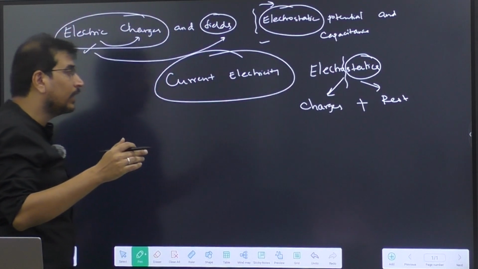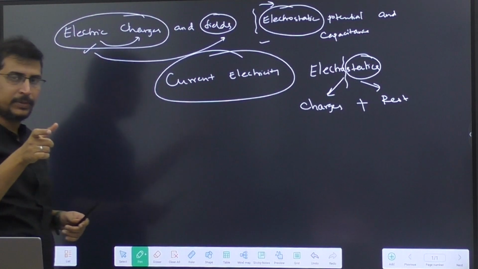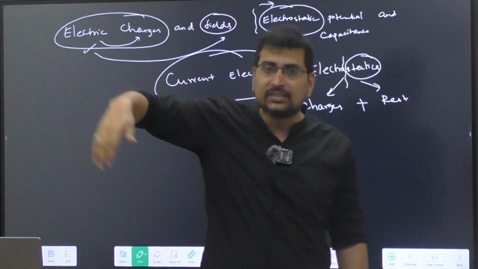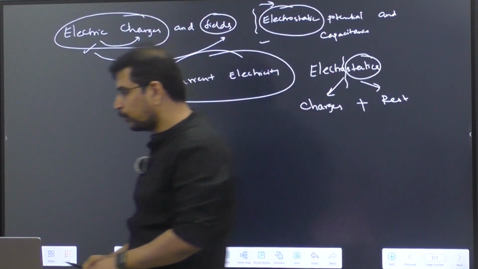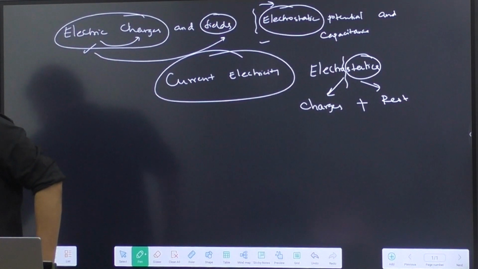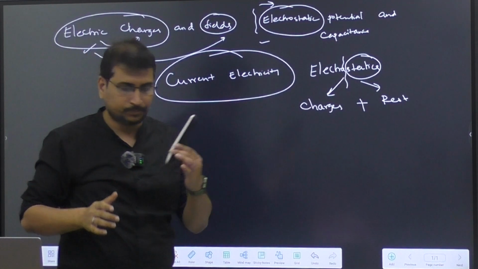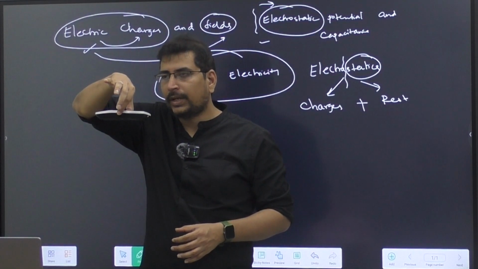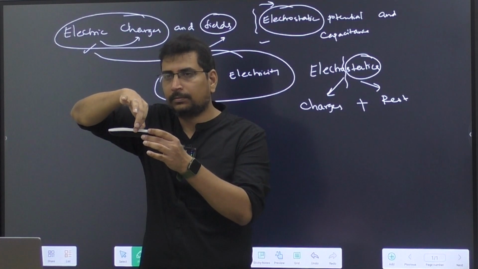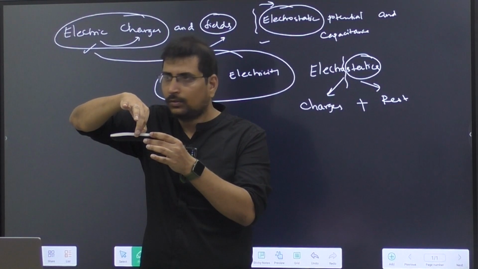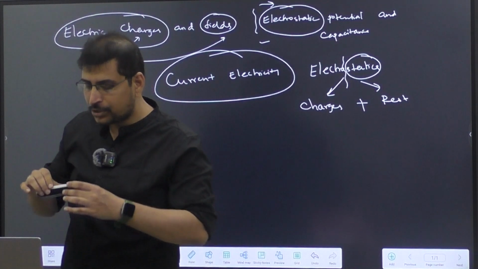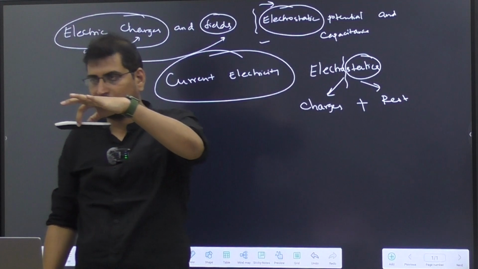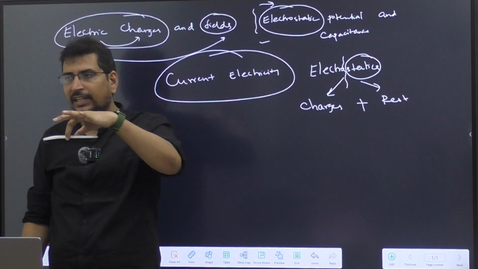So we are going to deal with charges in the first place. What happens if the charges are at rest, and what is the kind of region they build around themselves? For you to visualize what that region is, let me take this example. Let's say I hold this remote, I am holding it like this. What if I release this? It starts falling down, right? Now the question is, I want you to explain the science behind this phenomenon. Why is it able to exist? Can you give me the science behind this?